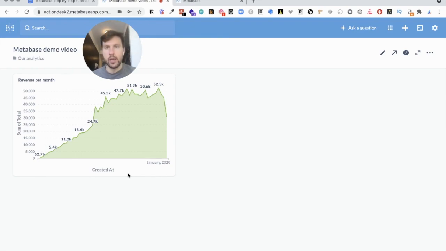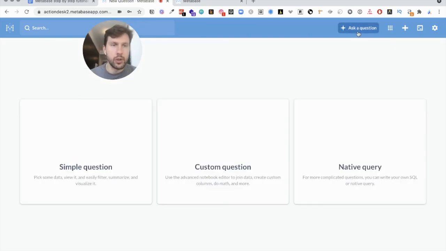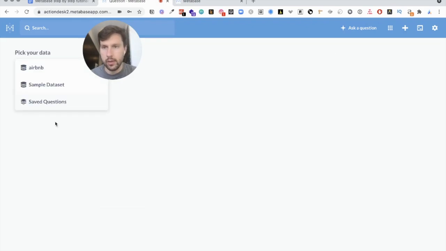Now I'd actually like something a little bit more subtle. If you remember, in our orders table we had a column with discounts. So here my revenue is gross revenue. I did not subtract the discounts, and that's interesting data to have, but I'd actually prefer to have the net revenue, the revenue net of discounts. So let's see how we can do that. It's a little bit more advanced, so I'll create a new question again.